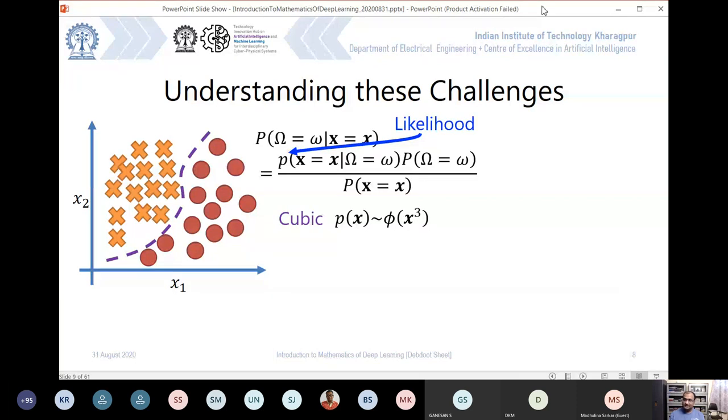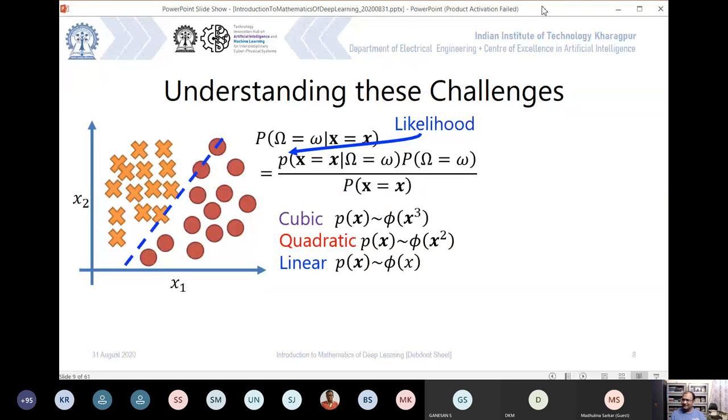Okay, now that this is a cubic order function, the other option is that you can also consider having a quadratic equation over here, and that would mean that this likelihood becomes a quadratic equation. Now, the other possibility in this case is that a linear equation can also do a fit. It's more or less straightforward if you are assuming that these are point sources. These are extended icons which I have drawn, so it looks like they are just grazing around the border, but otherwise they are just touching the boundary over there.